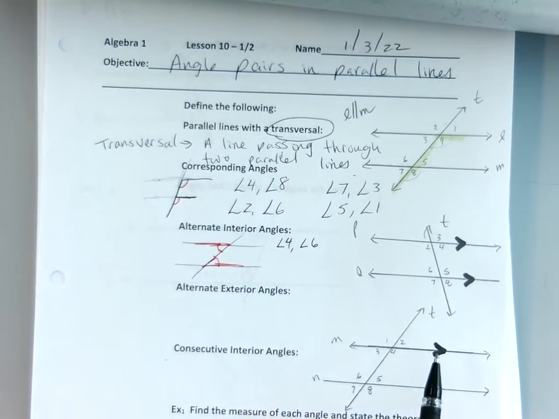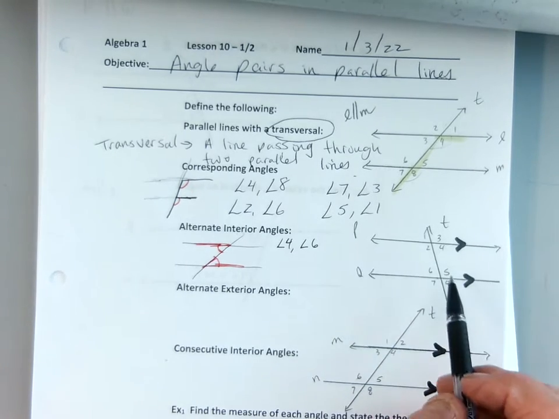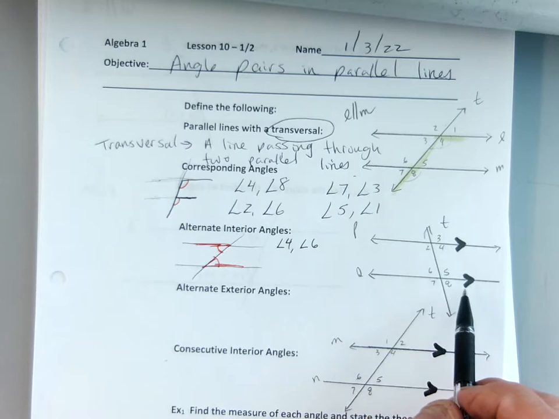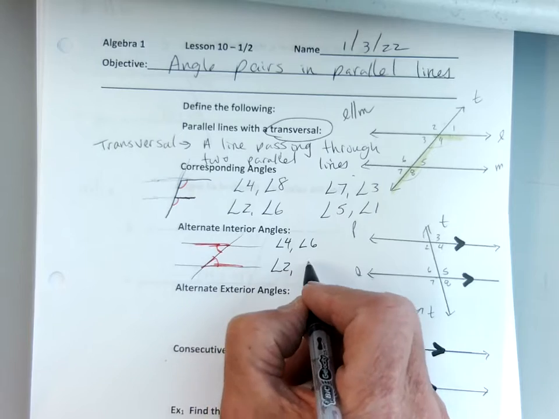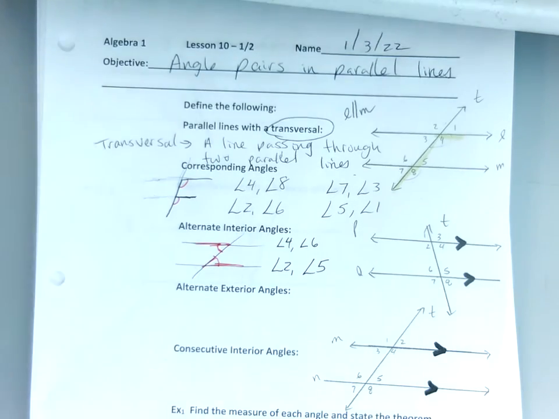What's the other pair of alternate interior? One side, the other side, and the interior. Is that a 1 or a 2? That's a 2, I think. 2 and 5? So think about the words. The words help a lot. Interior, so they got to be on the inside. Does that make sense? And alternate, one's on one side, one's on the other side, right? 2 and 5, 4 and 6. Okay. Interior, alternate, one side, the other side. Does that help? Or you'll find the Z.